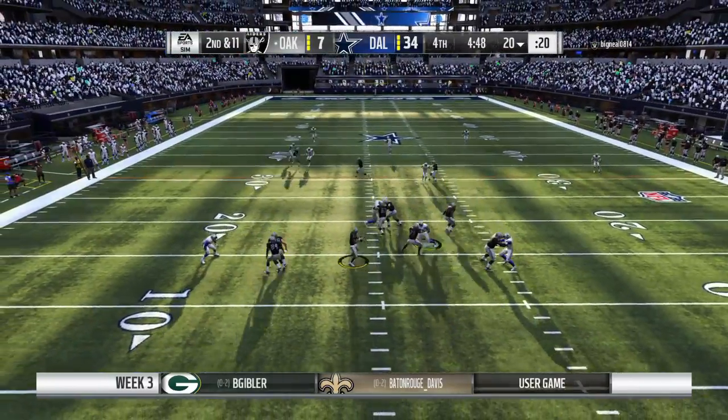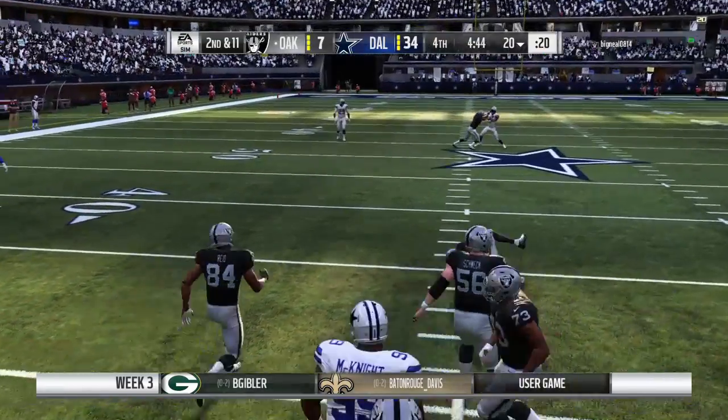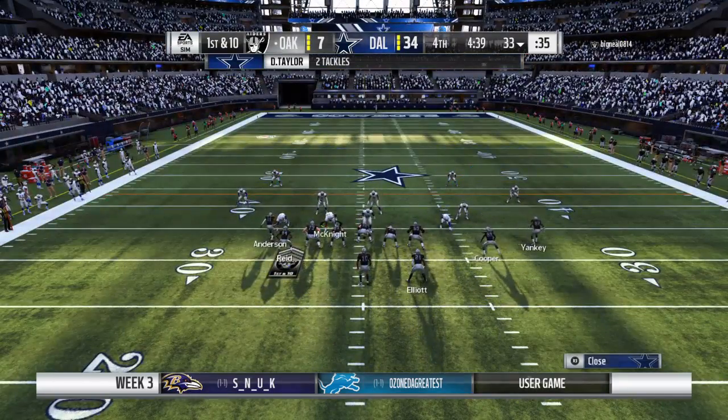Play action. They'll throw. And he's going to get this one across the 30-yard line. That one good for 13 and a Raider first down.